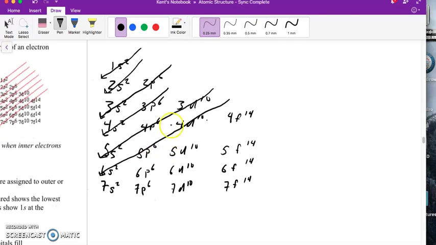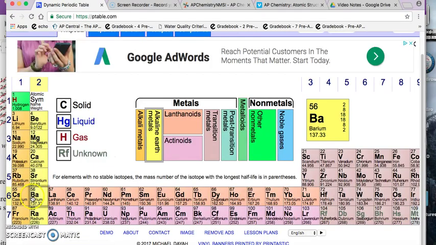So this is called Aufbau's principle: from lowest energy to highest energy. That's how we fill. Okay, so we're at 6s. Let me go back to here. 6s, the next thing to be filled before the 7s down here is the 4f subshell. So the 4f orbitals are filled next. Those are much closer in than the 6s, but they're higher energy. So 6s is lower energy, but much farther out than 4f.